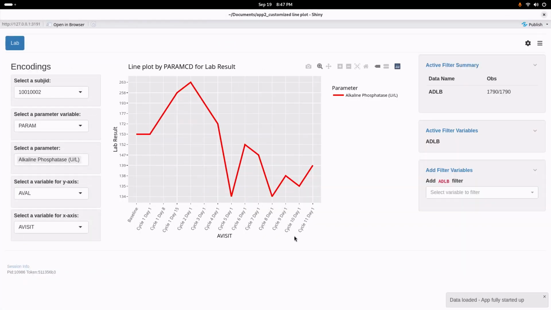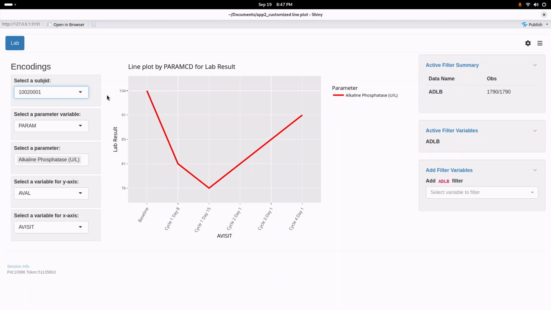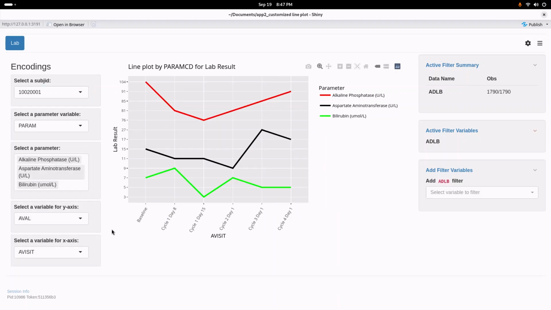Okay, so you can see we get something similar to the output from the tmg pp vitals. So on the left, we have some drop-down box. And in the middle, we have the figure. On the right, we have the filter. And here, I can select different subjects. I can add some parameters.